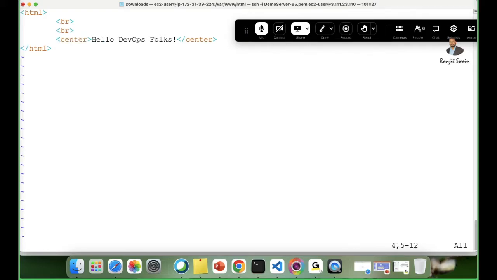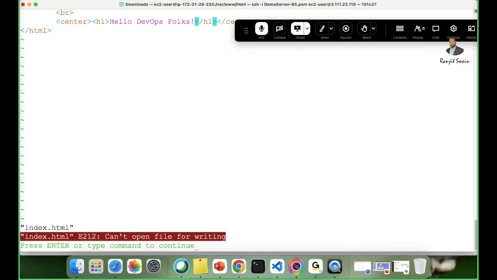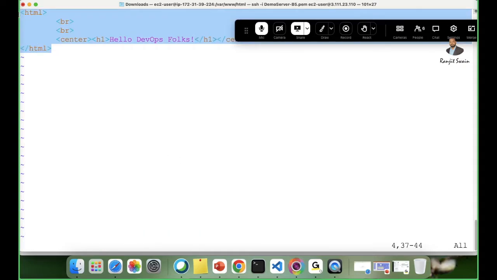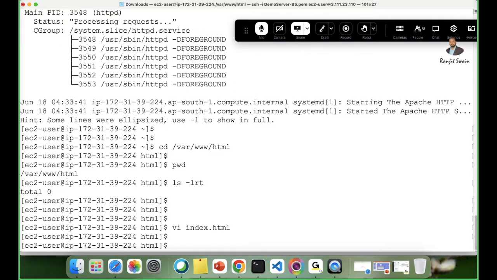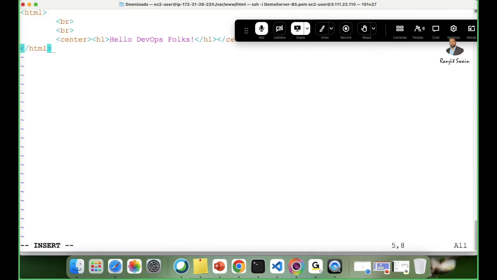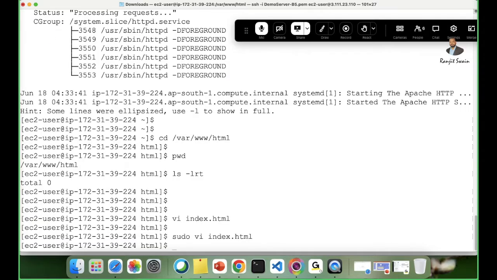Simple things, I just added it here. It must be written with sudo vi, under the root user. Let's paste whatever I copied, and save it.